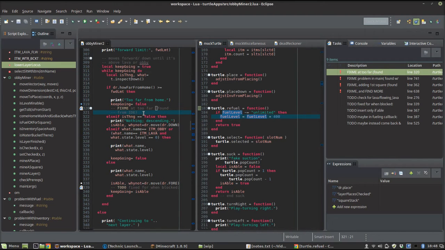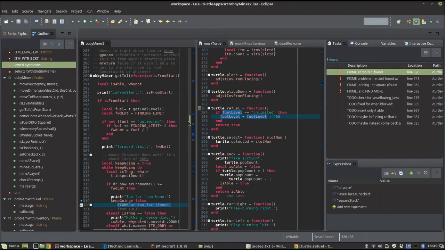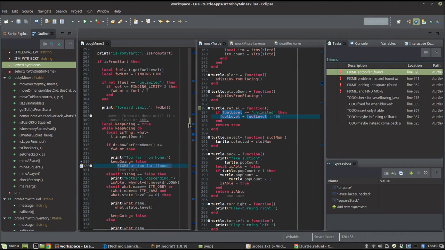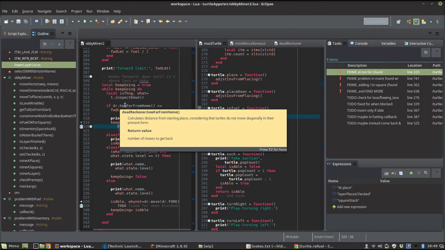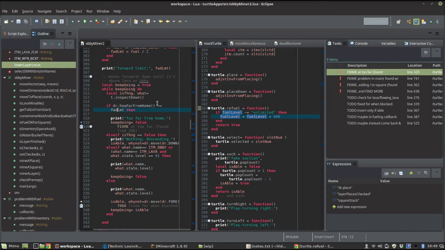So where am I? I am in getToIt. This has been a problematic function. It seemed like it would be so simple, but I have this if, else if, and then else kind of statement going on. And in this case, it's if the robot has gone beyond a limit, a limit that I have decided.